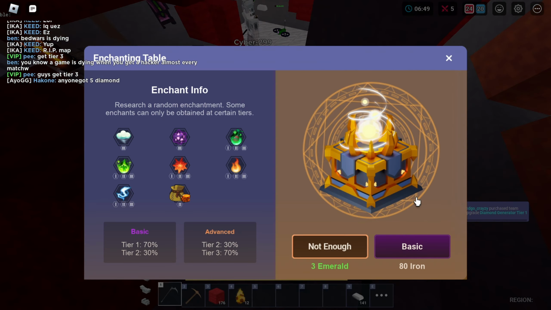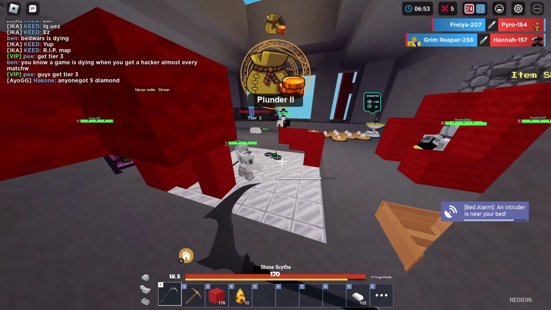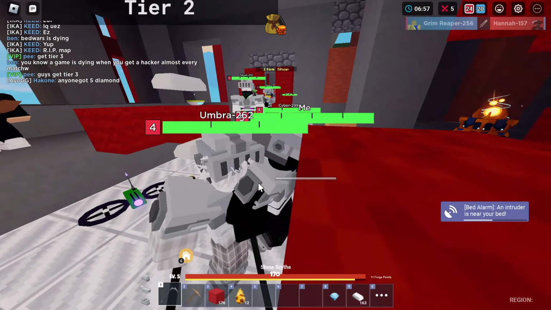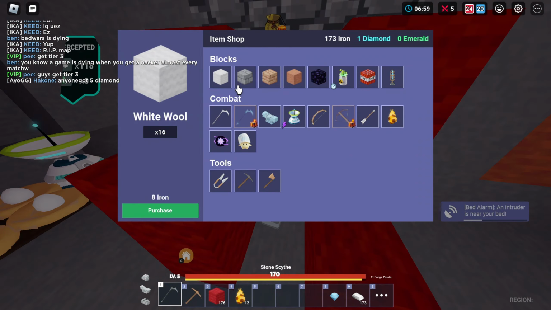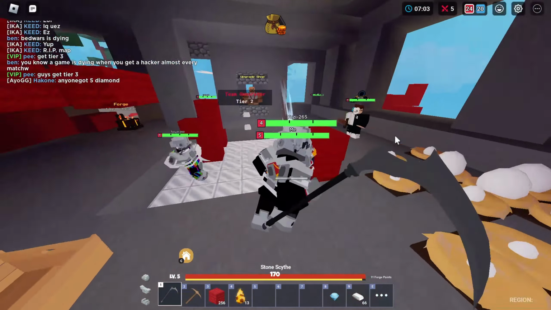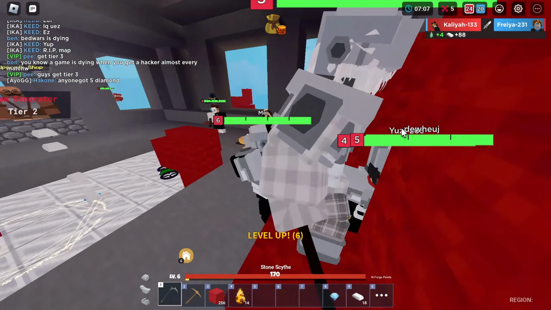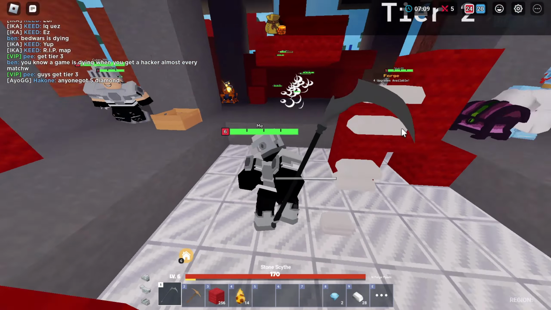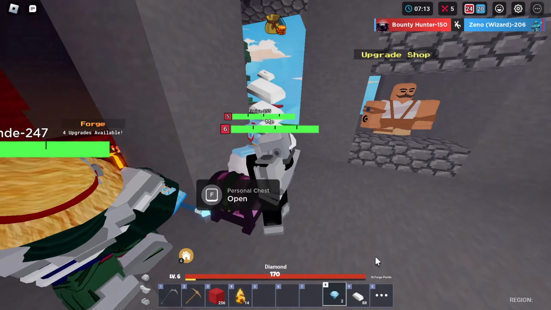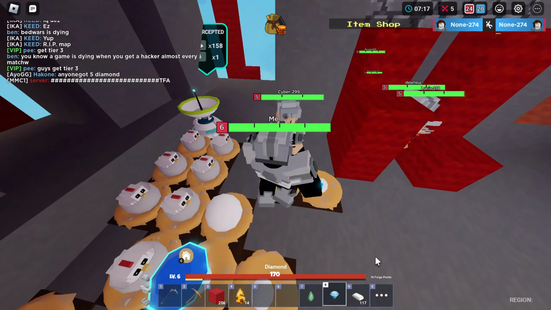Alright, watch me get plundered. Okay, so basically, you guys need three things for this trick to work. You need fireballs, and you need telepearls, and if you can, get the plunder enchant. Because with plunder, if you hit someone, some of their resources will automatically get transferred into your inventory. So that is why it's overpowered.